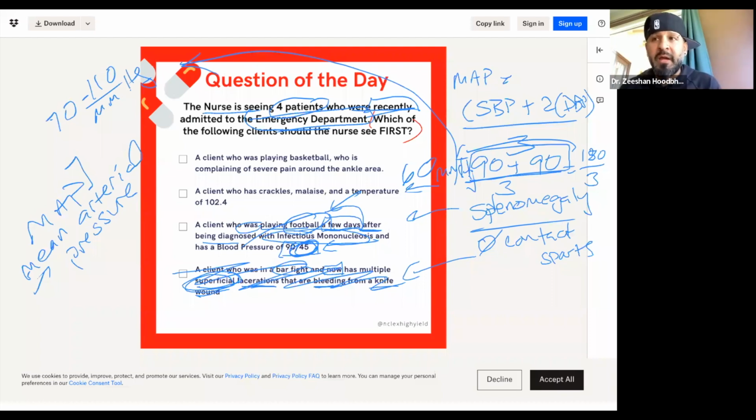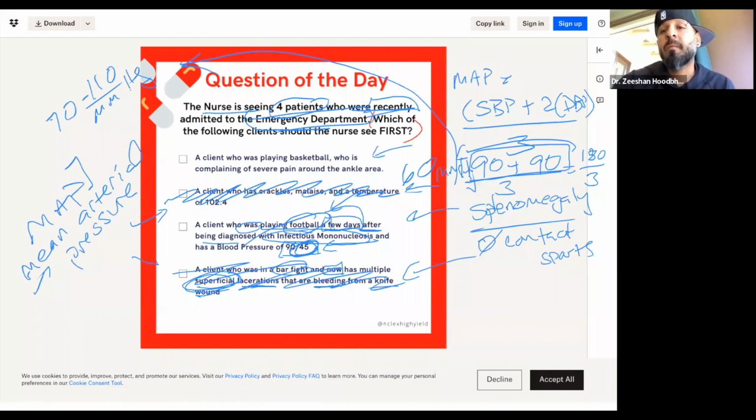So is this airway? What did I say is a distractor? Pneumonia is a distractor. It's not airway. What are you going to do? You're going to do symptomatic care and give them some antibiotics. That's about it. Maybe some oxygen if they need it. Sure, but we're not freaking out about it. This is where a lot of students made mistakes, between this one and this one. I put those in there as an example to show you distractors.